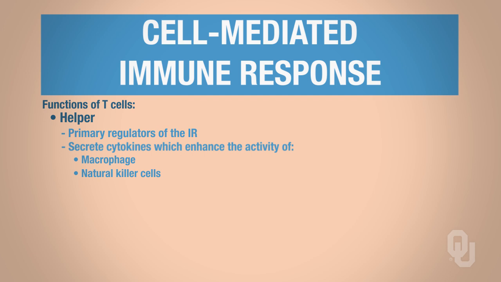The helper T cells secrete cytokines, which will enhance the activity of B cells. And we talked about B cells in the previous part. Remember, B cells are important in humoral immunity. Helper T cells will also secrete cytokines that will enhance the activity of cytotoxic T cells, and we'll talk about those below. Then it also enhances the activity of other helper T cells, and it enhances the activity of a suppressor T cell. Remember what cytokines are. Back in Chapter 5, when you were introduced to communicators or chemical messengers or chemical ligands, cytokines are an example of a chemical messenger.